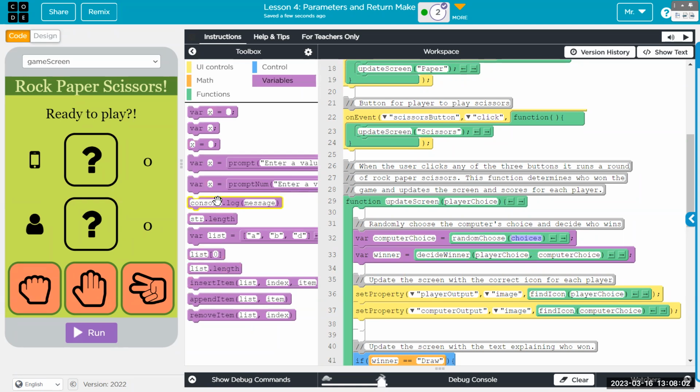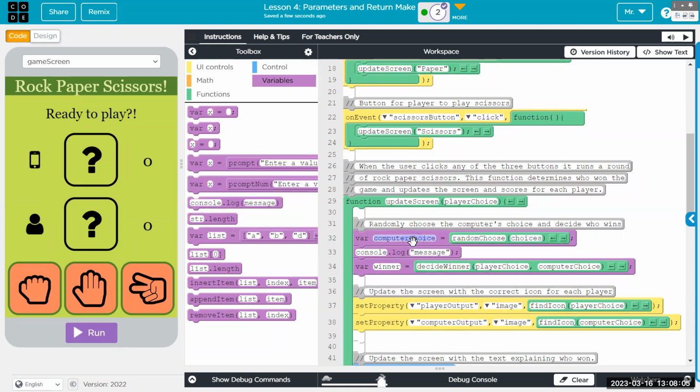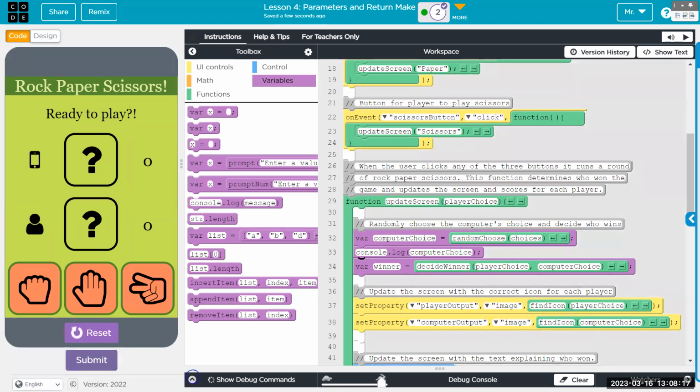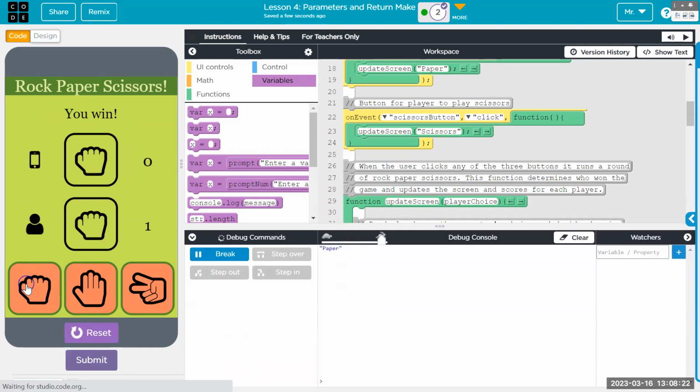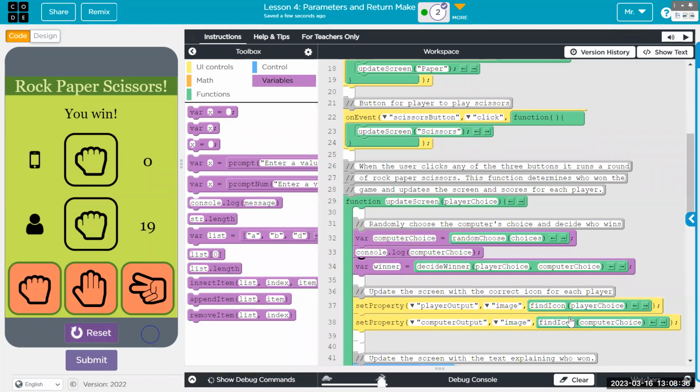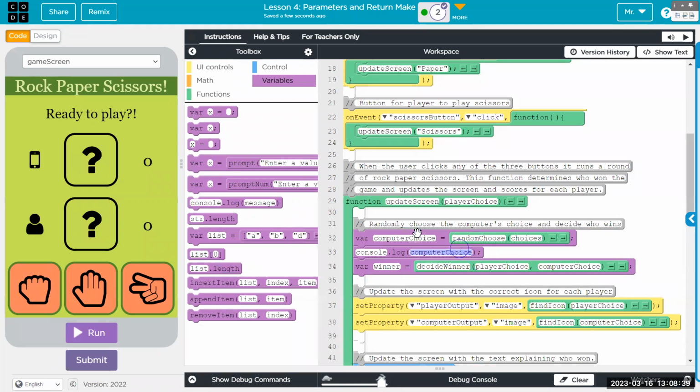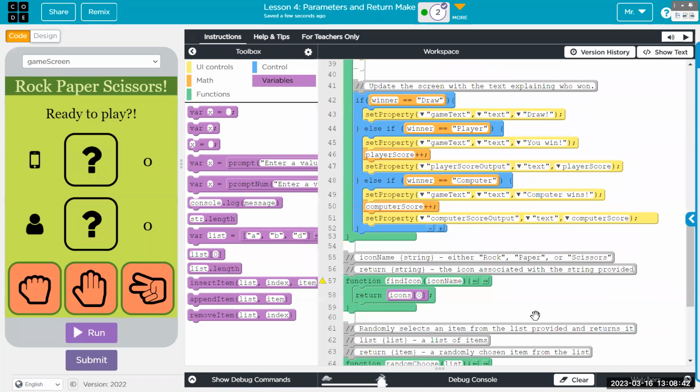And we can prove it. Well, I should say we should test it by doing a console log statement of computer choice to make sure it's working up to this point. So we hit run now, and we click on any one of the buttons. And you can see, even if I click on rock every time, it's going to return a different one. Oh, I didn't get any scissors. That's a long time for no scissors. You can see we're getting a different return each time. And that's our goal for this point so far. Okay, we know the computer is getting one of the strings at random. Great.